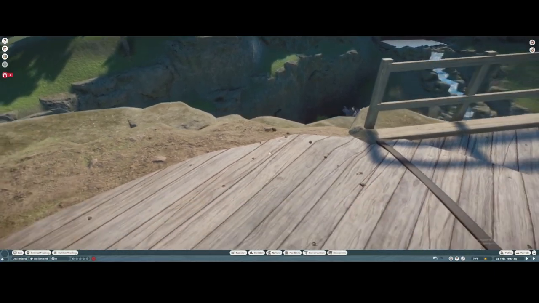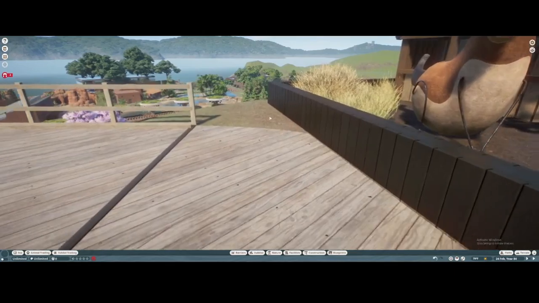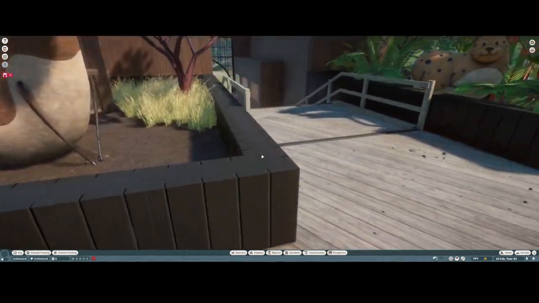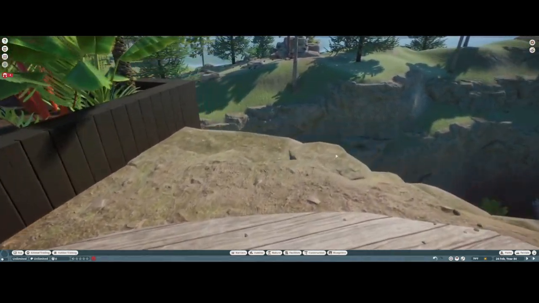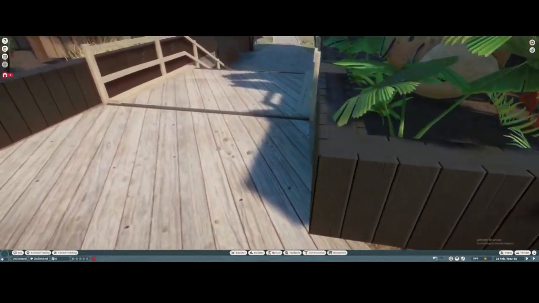This is a little precarious right here, so I will probably go through and clean that up. And then this right here is less so. There's less of a chance that you're gonna fall off the cliff than through here. All this takes is one little push and then you're on the ground. So we need to fix that.